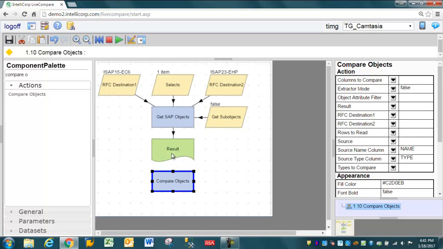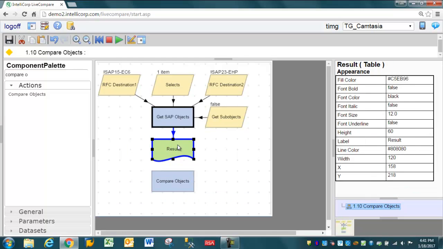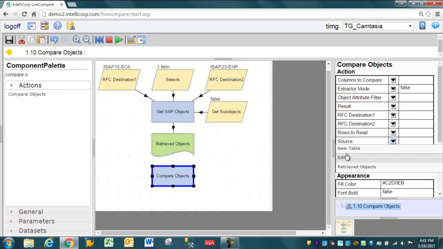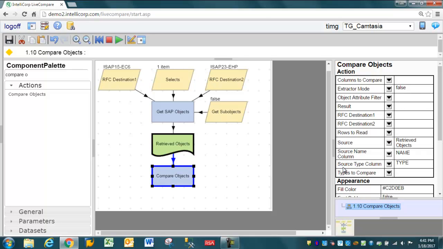And while we're here, let's rename results. So click on results and go to the label, and let's call it retrieved objects. And let's make that the source of our compare objects action. So click on compare objects, click on the source drop down, and link it to retrieved objects.